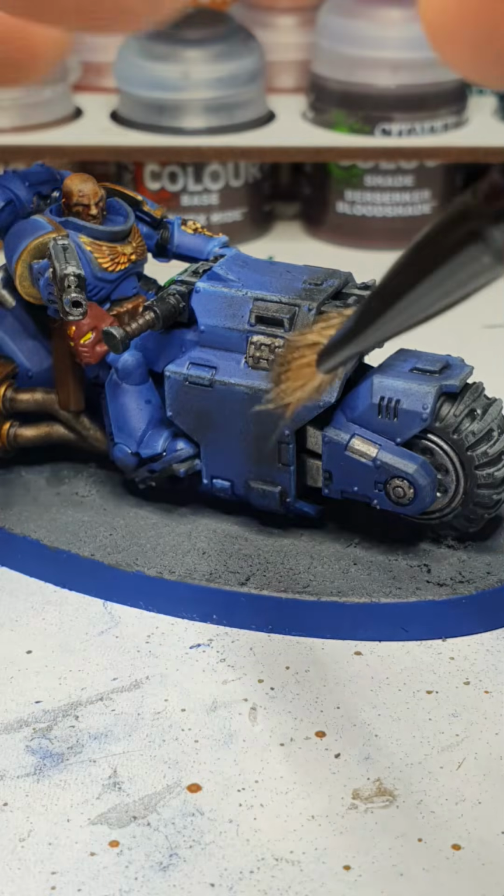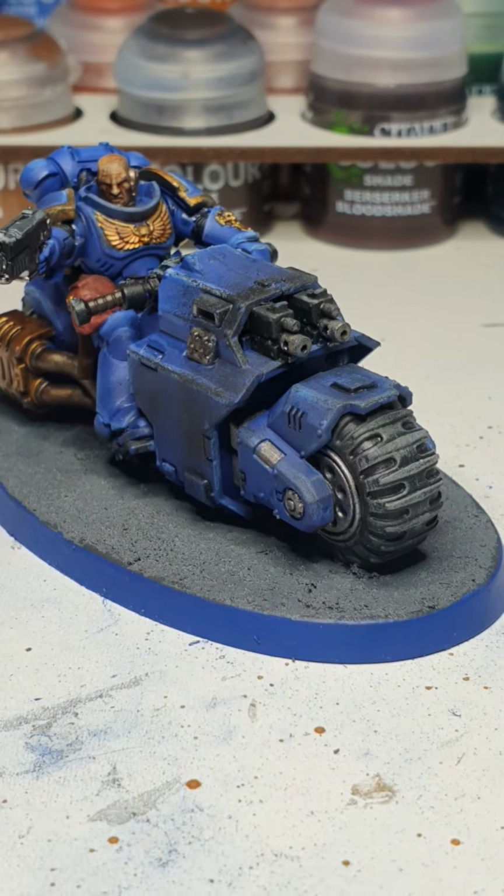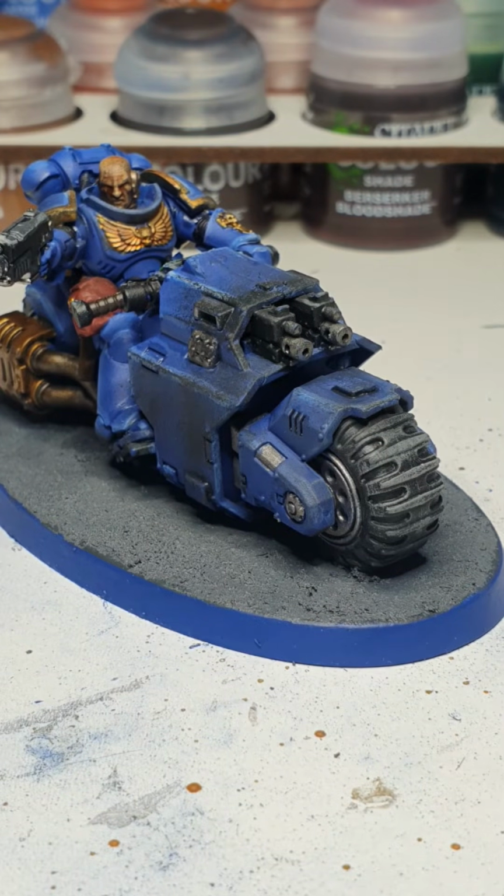So now I made it look like mud, which is something, I suppose. It'll look very dirty. I'm going to add a little more just straight black. A little more straight black to some of these fronts.